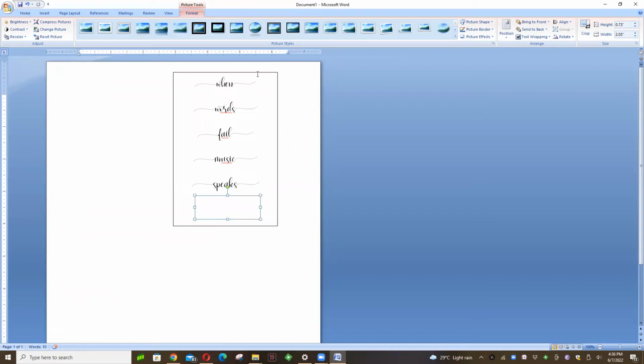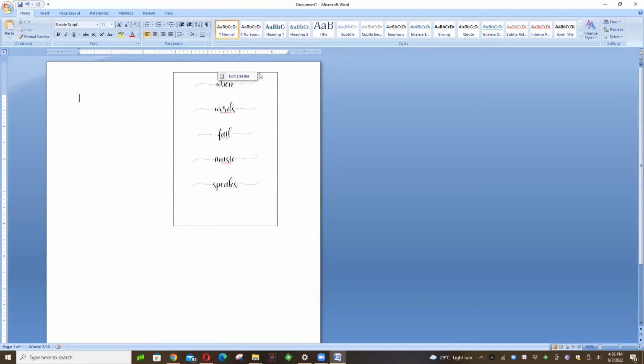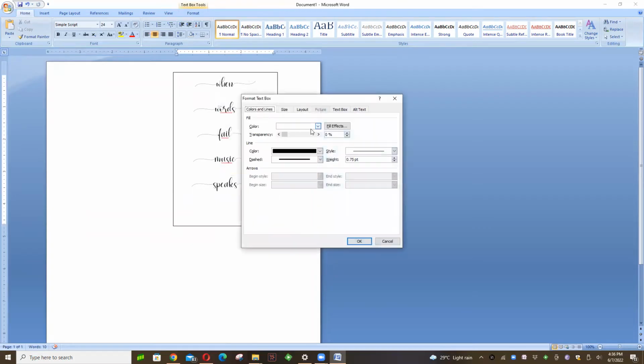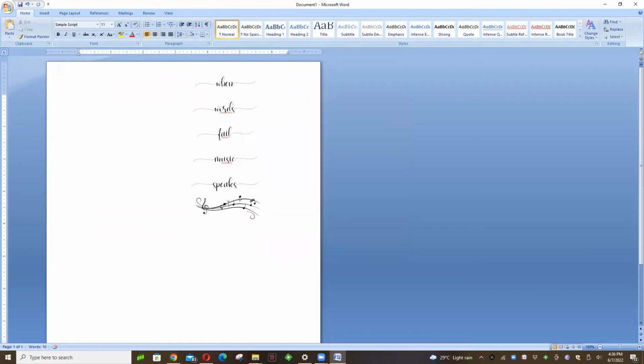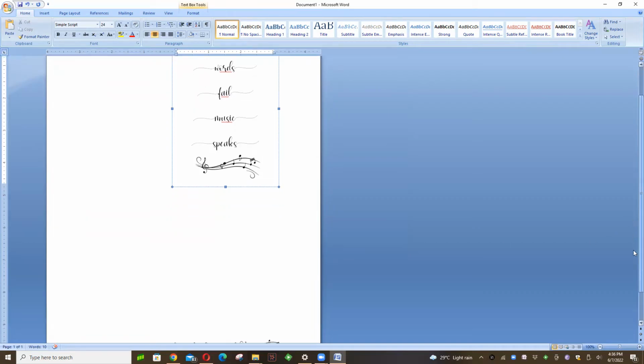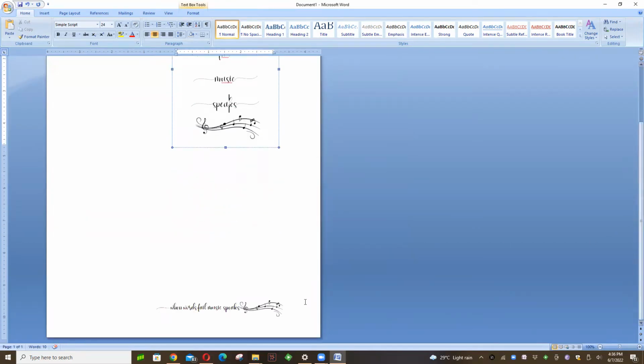It disappeared because we completely forgot to right click on this, format text box, and remove the color and the line. Right, now it shows up again. See, that's really beautiful. And this is the design of the card when it's straight. And then this is the design of the card for a clean and simple card.